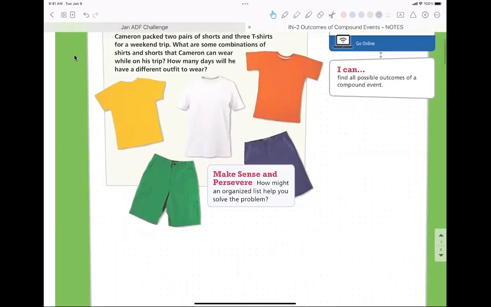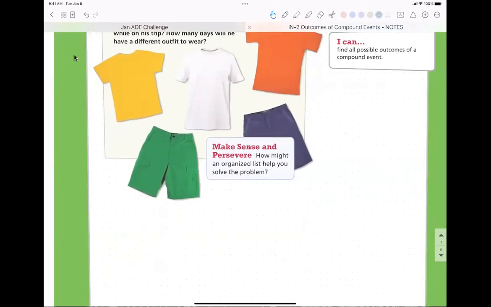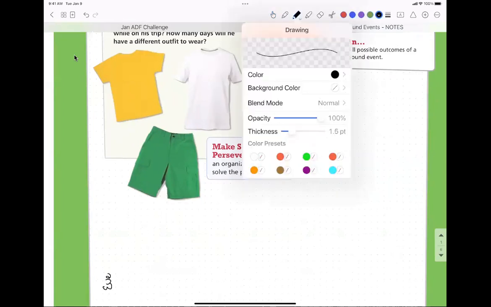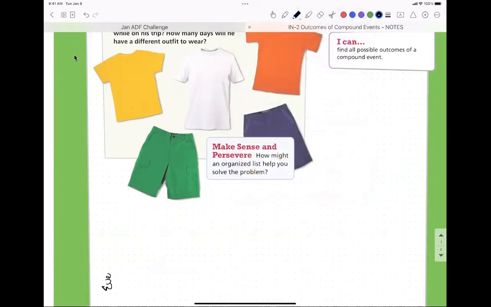Okay, so if we're going to make a table, the way you make a table is you do event 1 along the side, and it really doesn't matter if you do it along the side or along the top, and I'll show you that here in a second. So we're going to do event 1, and everybody should be doing this in their notes, across the top or across the side. And in this case, event 1 is our shirts. Okay, so if I draw a little line here, I have yellow, I have white, and I have red. Those are my possible colors for my event 1 or my shirts.